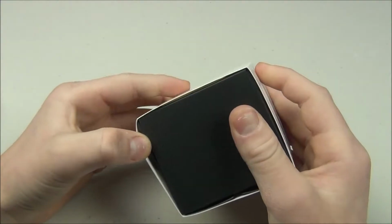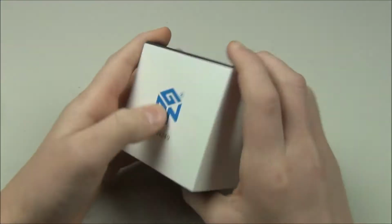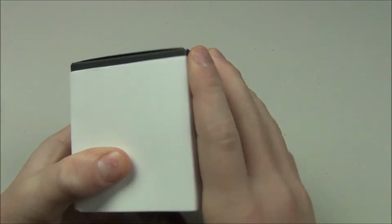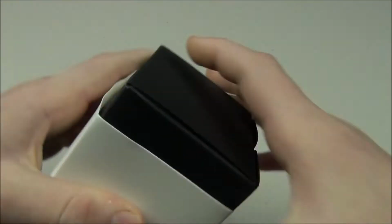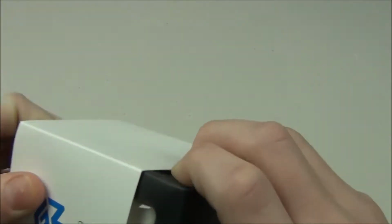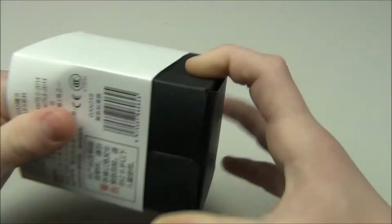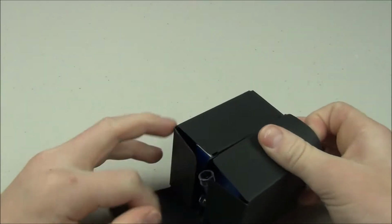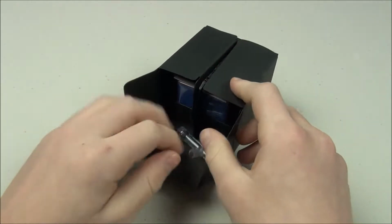So let's go ahead and start with the GAN 2x2s. So as I said before, this is the first 2x2 that has ever been released by GAN, and it uses the GES NOT V2 system that is also new. They were only available in stickerless. Let's go ahead and get into this. I'm very excited to try it out.